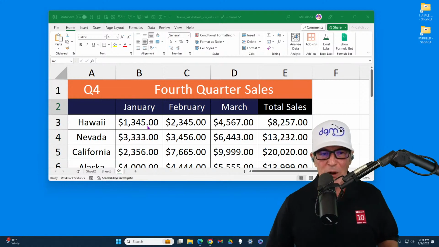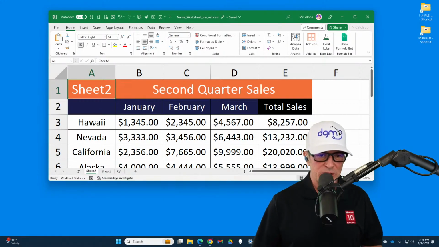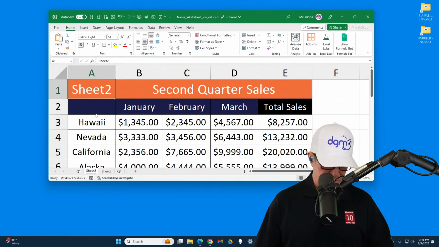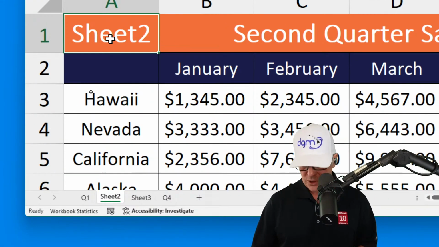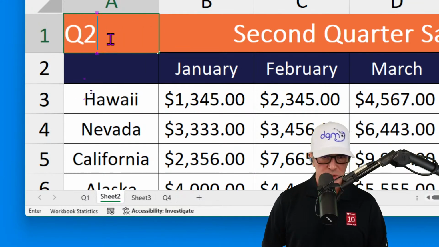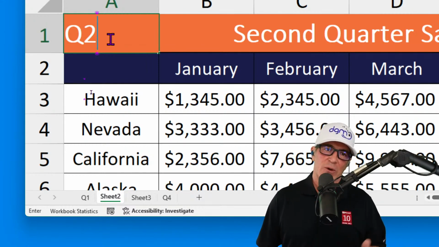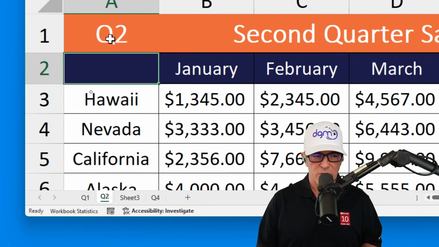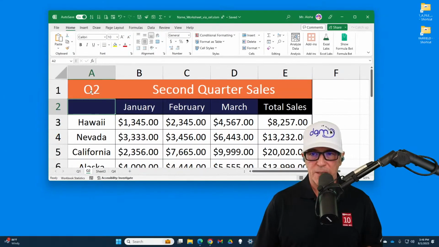Well, we're going to go right in here, and I'm going to show you how we had Excel do this. So we'll go back into sheet 2, for example. Pay close attention. I'm going to zoom in one more time. And in sheet 2, in cell A1, this is the second quarter. So I'm going to go ahead and type in Q2, and then press enter. So whatever is in cell A1 is going to go right into naming our worksheet. This is pretty cool. This is a pretty handy feature.